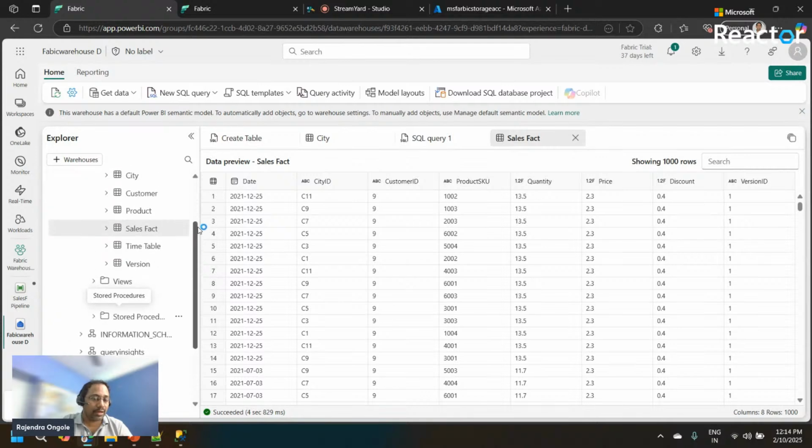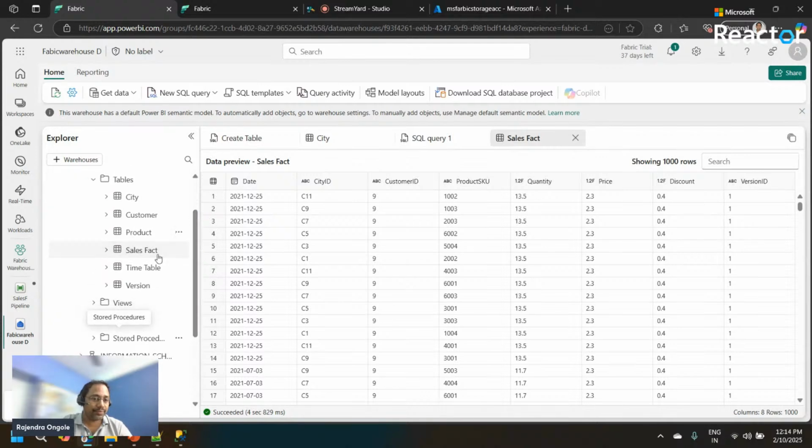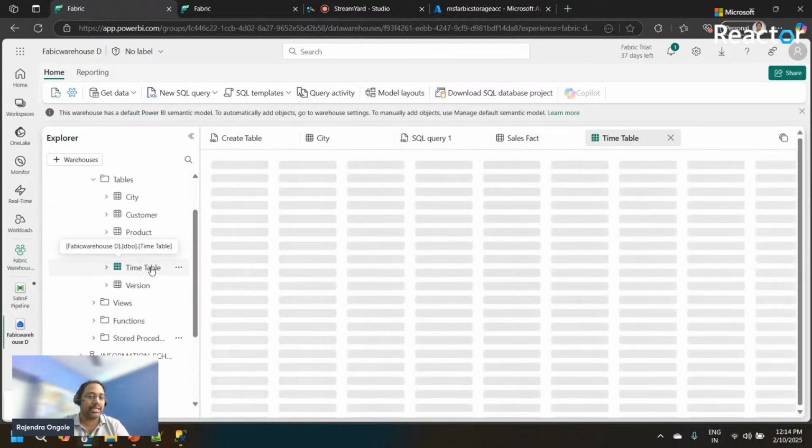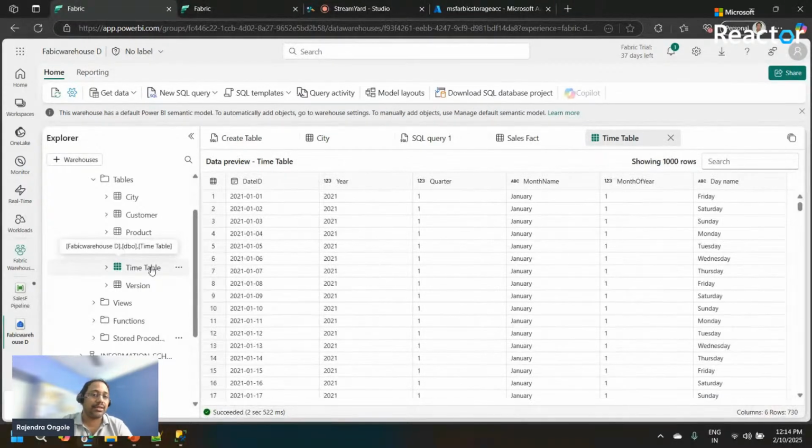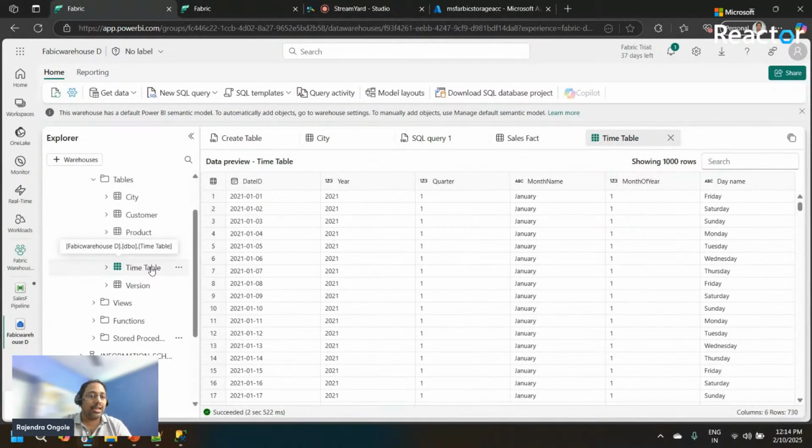See here, the time dimension table has arrived in our created warehouse. This is the one. If you're observing, a few of the dimension tables are available, and one is the fact table, the sales fact table. On top of it, if you want to create a data model, how are we going to navigate? Or maybe I want to do some transformations from this warehouse, how are we going to navigate?